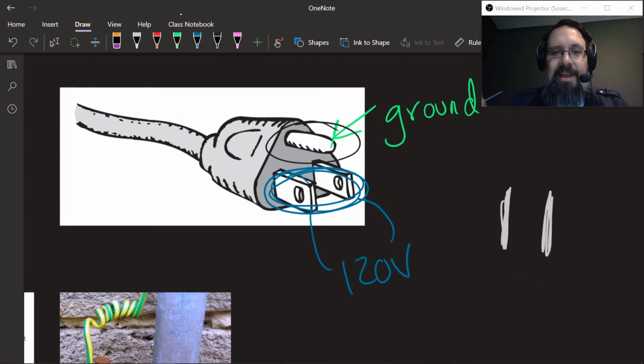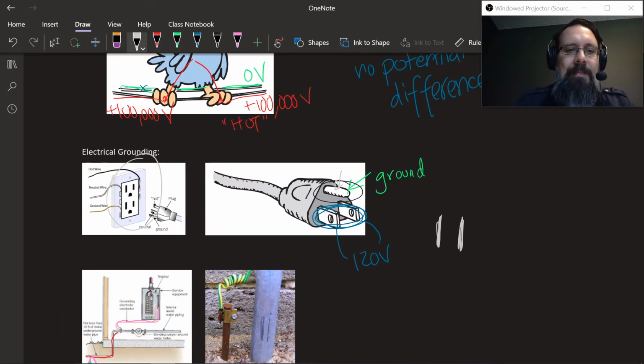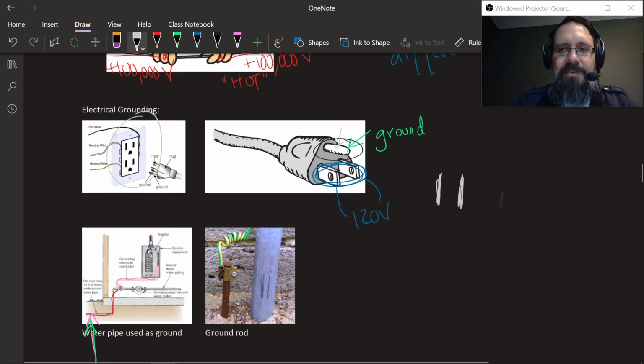They're missing that hole, like they don't have the hole. And I know I've had some friends who will rip off the ground prong. They'll just rip it off and then plug in their device. I'm like, you should not do that. That's a really bad idea. What you should do instead is just swap out the plate for a plate that has a ground. It's not too hard to do.